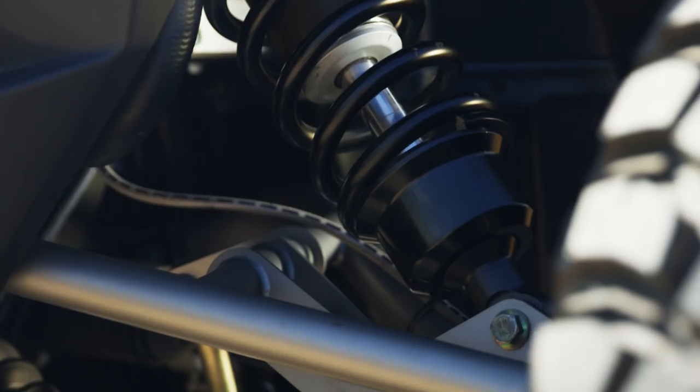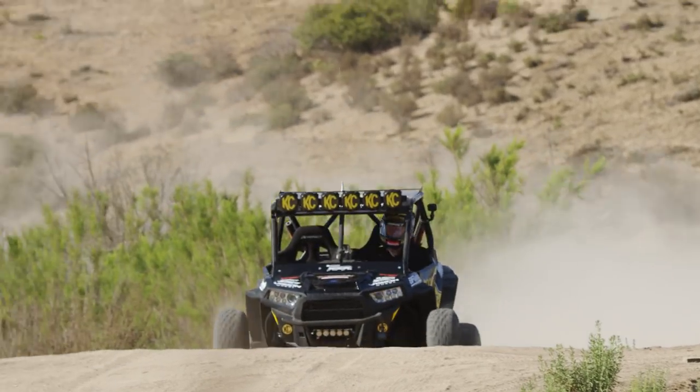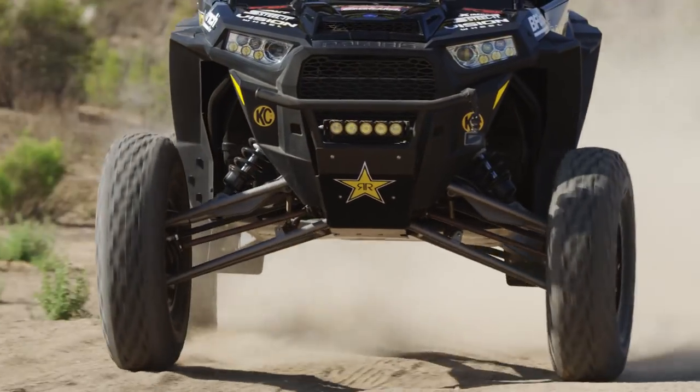I chatted with him for just a moment and realized this guy really knows his stuff. At that time he was just coming out with this kit that's on there now — it's three inches wider, but the front A-arms are two inches farther forward to give it a little more wheelbase. So I ordered that up, put it on there, added the BF Goodrich tires, the Fox shocks with their internal bypass, the Fox coilovers, and put all that on there. It really improves the ride.